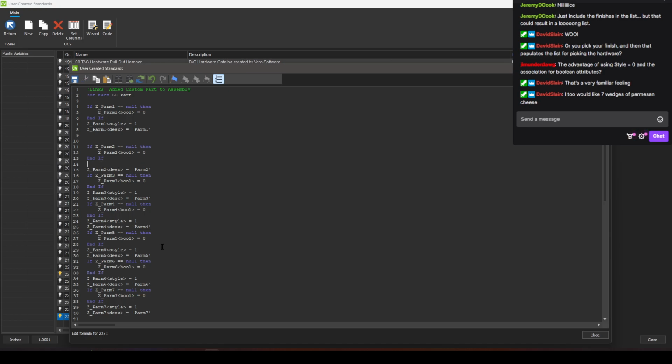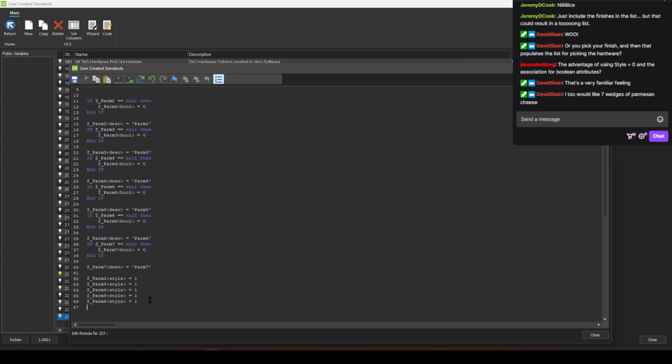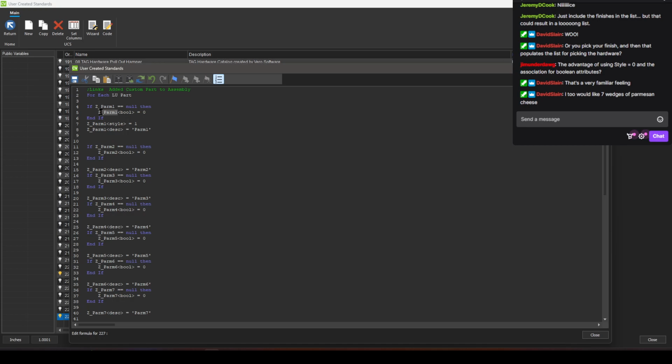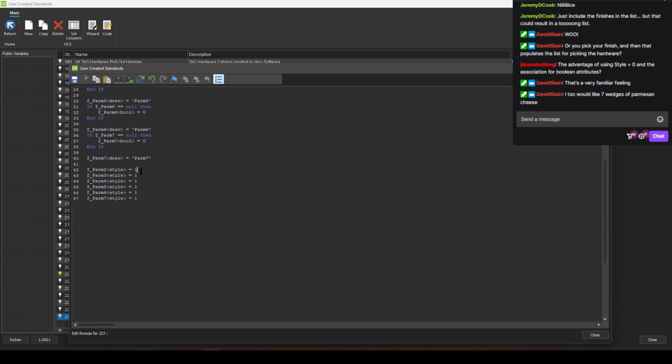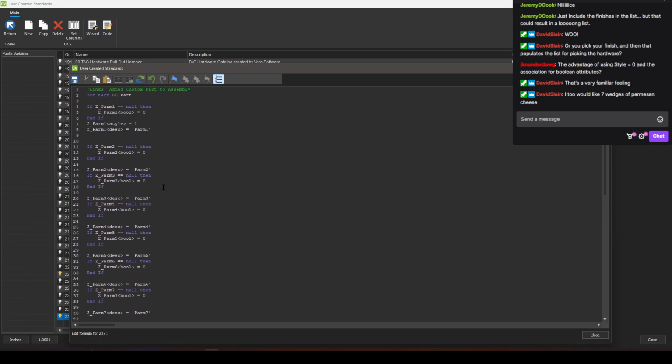So what I think we might be able to do is say that I want the style of each of these to be equal to the value of zparm1.